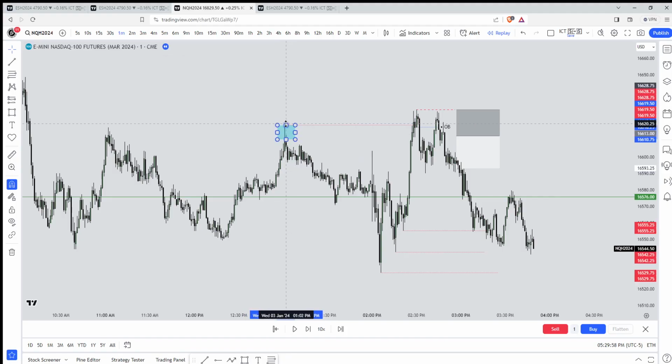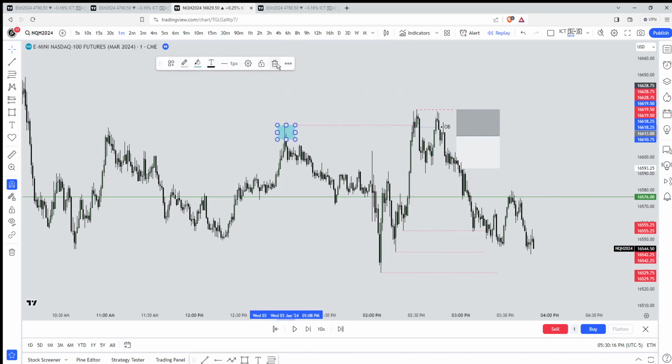So I don't want to teach something that I know a lot of people are going to fail with initially. Once you have mastered this model for a while, then I recommend you could start dabbling into turtle soups. But this is kind of like the perfect model to trade for any level, any knowledge level.